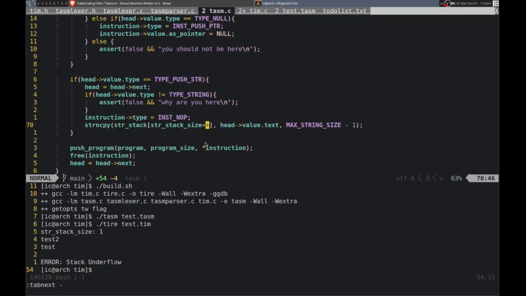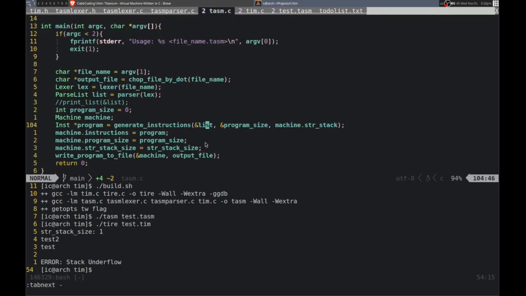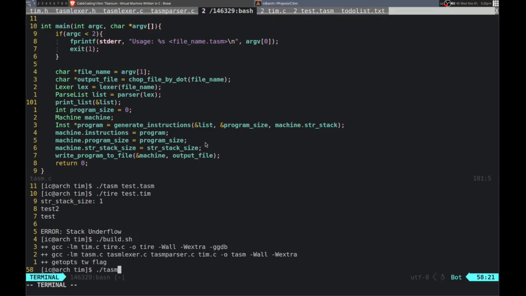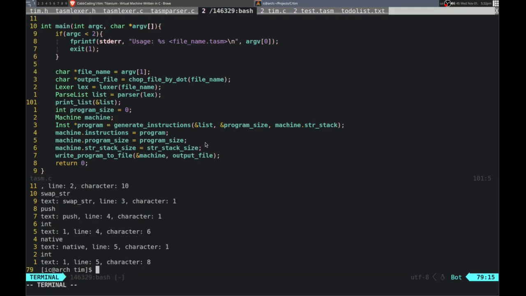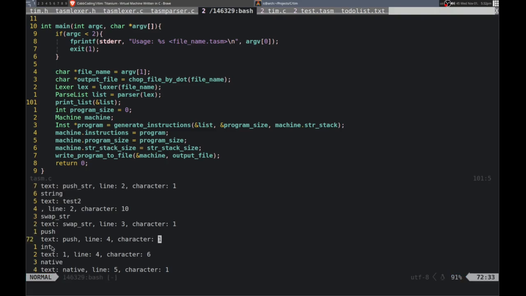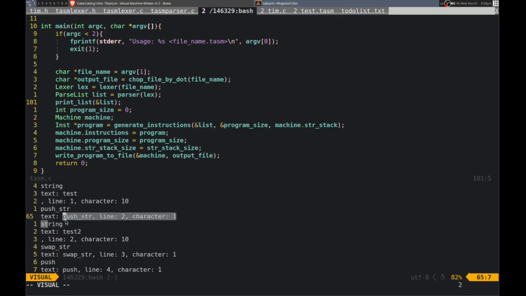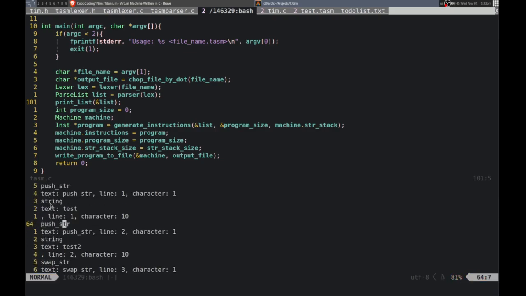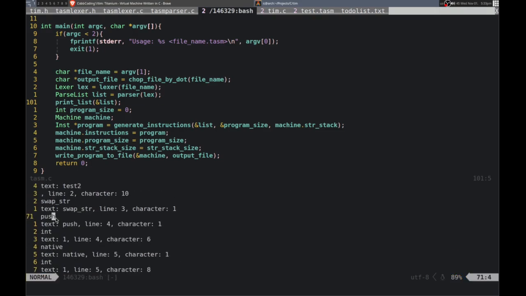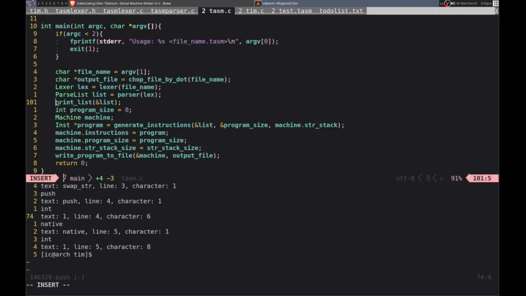So let me save that, and then let me print the list just right here, and then we can look at what we've got when we compile it. All right. So native, okay, so that is fine. Push, swap string, just a string, push string. Yeah, push string again. So that's all we've got there. So that shouldn't be an issue.